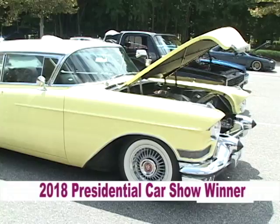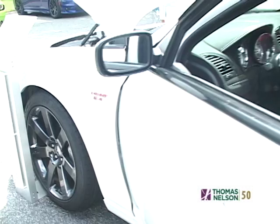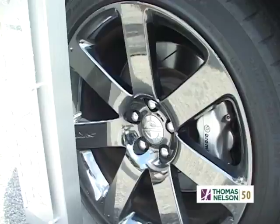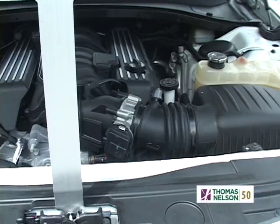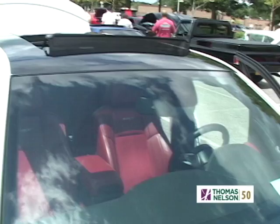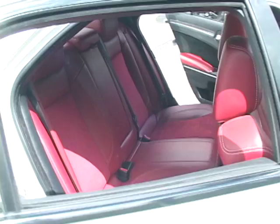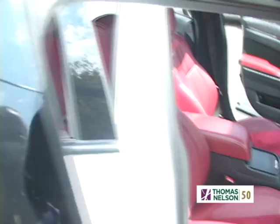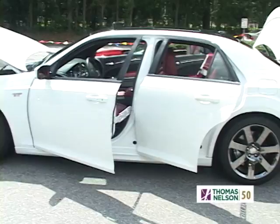from the back seat. This is a 2014 300 SRT. This is the last year that the Hemi 6.4 was put into this car. Last SRT version of this 300 was made in 2014. This exact model right here with the white with the black top. There's only 76 of them made for this year. The red interior is something I was really looking for, and it took me a while to find it. These are really rare cars, to tell you the truth. It took me a couple years to actually find this model the way I wanted it.